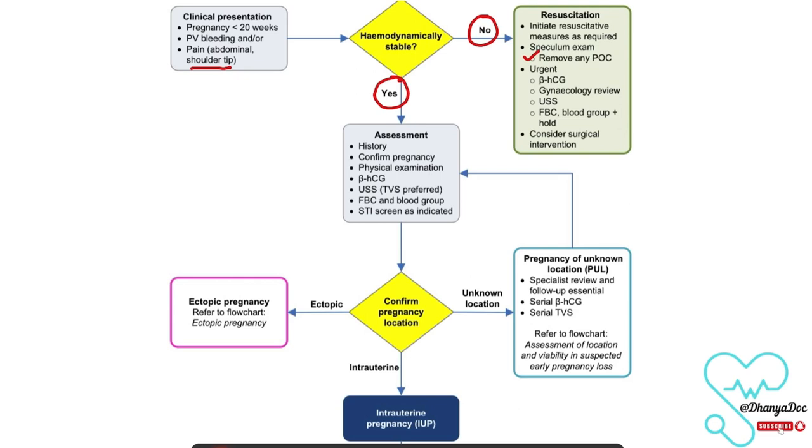And you should always catheterize the patient with an indwelling catheter to empty the bladder. You should always do a bedside ultrasound to check whether there is any hemoperitoneum, or if you are suspecting hemoperitoneum. Shoulder tip pain is a symptom that can occur with hemoperitoneum, and you should always consider an urgent gynecological review concurrently during the resuscitation process.